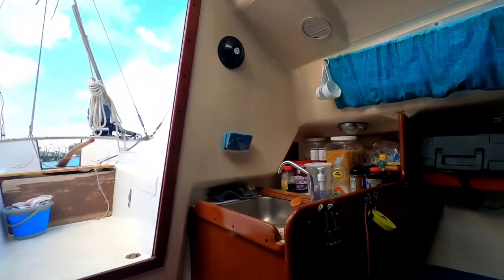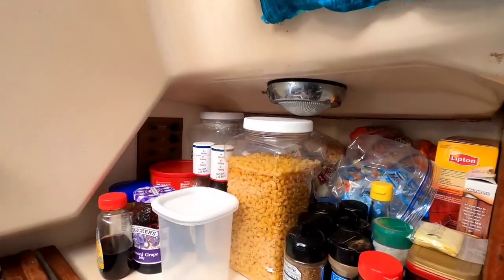But there's kind of a trick to that because we can make our own macaroni and cheese here on the boat. We've got oodles of macaroni and cheese. See, we've got tons of macaroni and cheese. But Sam has discovered that there is a baby grand piano up in the very ritzy fancy restaurant upstairs. So the cheapest thing on their menu is an order of macaroni and cheese. So we're going to go up there and sit, order takeout macaroni and cheese while Sam plays the piano while we're waiting. So that should be fun. And then we'll have that with our meal.